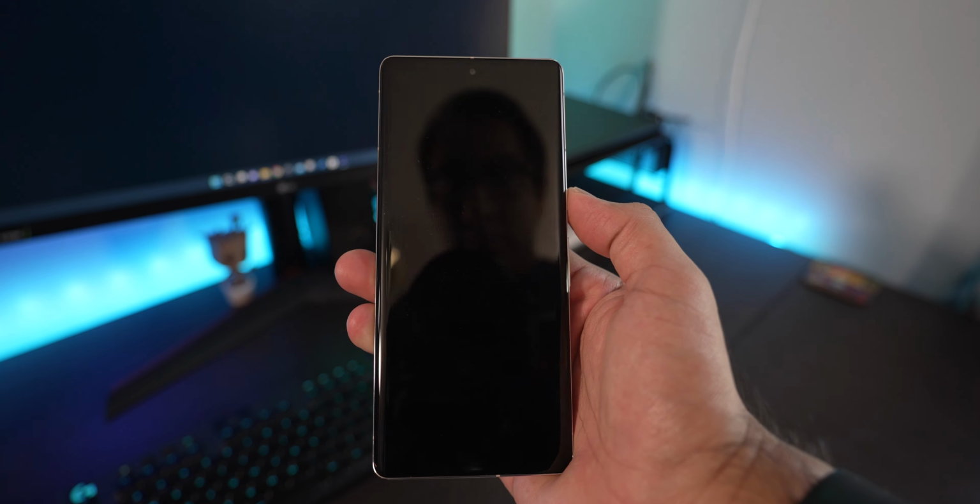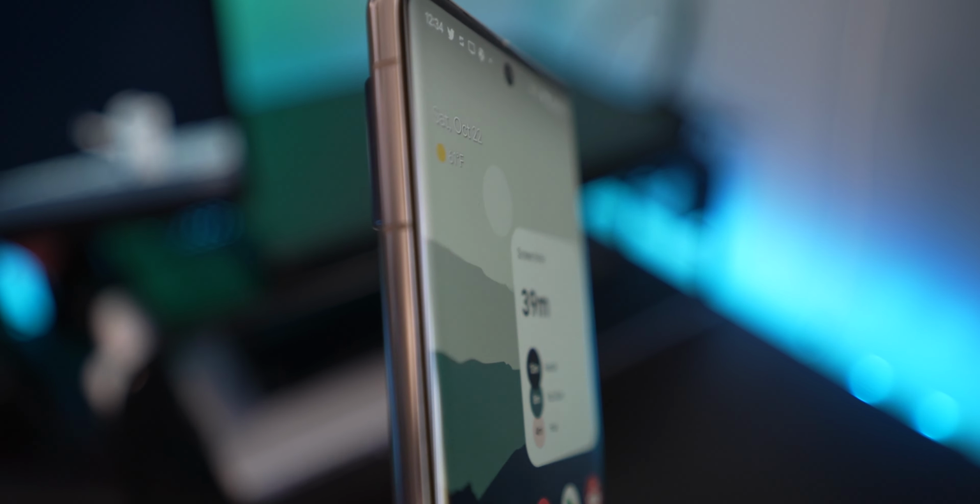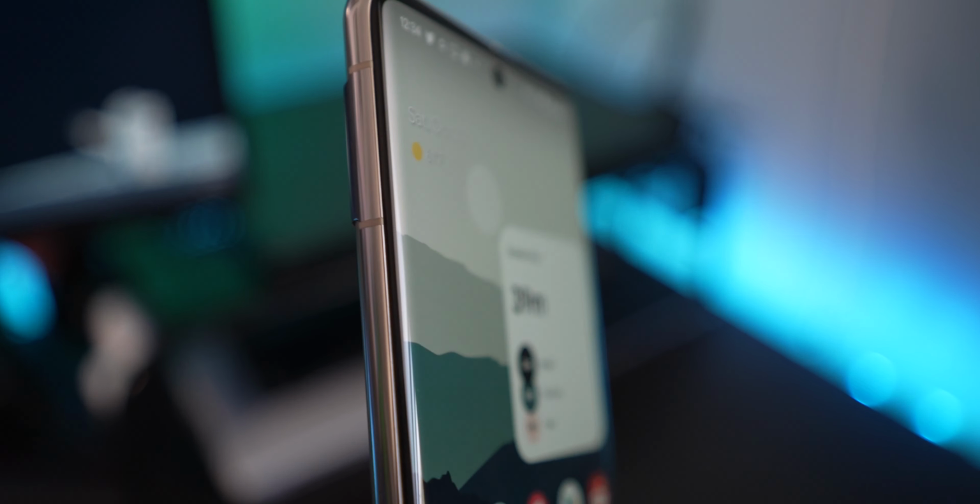And both displays are curved, so if you're not a fan of curved displays, you might not like either, but at least on the Pixel 7 Pro's display, it's a little bit less curved. So you feel it just a little bit less and you notice it a little bit less. I honestly don't have an issue with accidental touches of the palm on these devices, personally, because I use cases. So if you're not a fan of them, just use a case. Honestly, it'll just get rid of any accidental touches you might have.